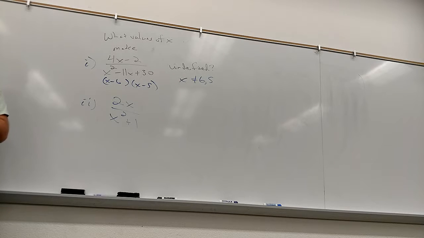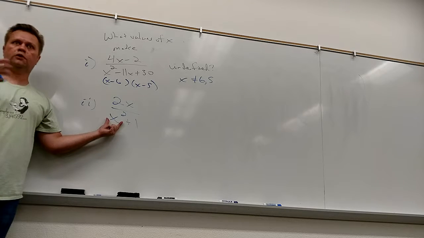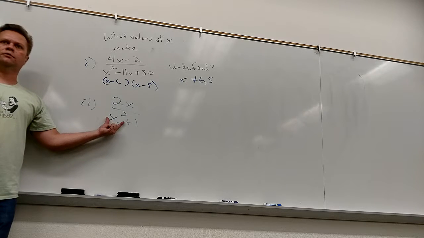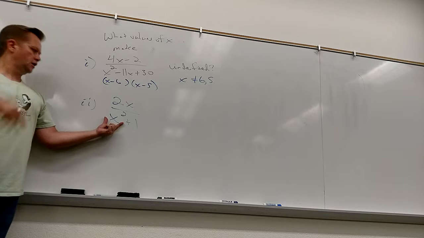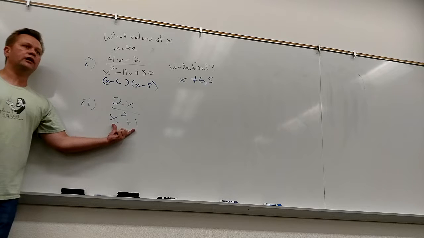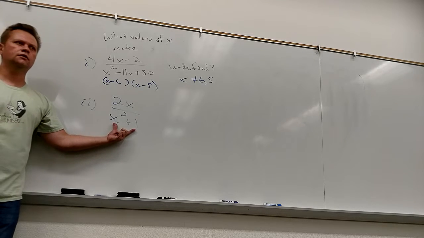Nothing. Yeah, why nothing? Because anything that's squared plus 1 can't be 0. I love it. If you square something, it's going to be at least 0, right? Square a real number. Let's just be careful if you know complex numbers. We're dealing with real numbers here. Any real number squared is going to be at least 0. 0 squared is 0. Negative 1 squared is 1. 1 squared is 1. And then I add 1 to it. So is there any way the bottom could ever be 0? No. Do you guys see that?